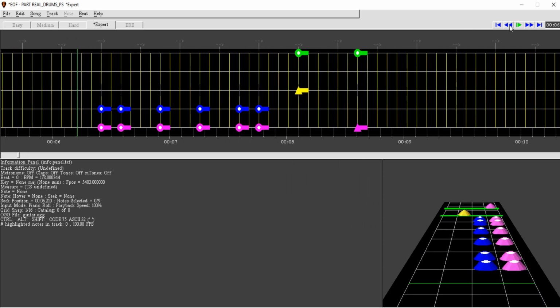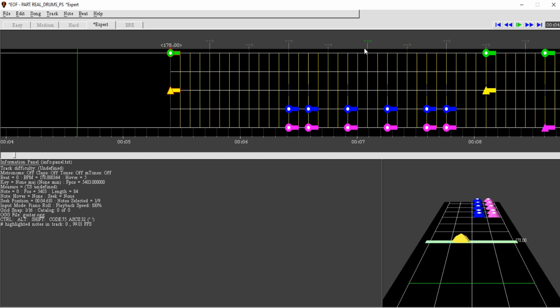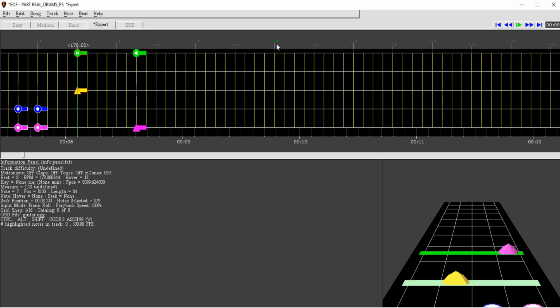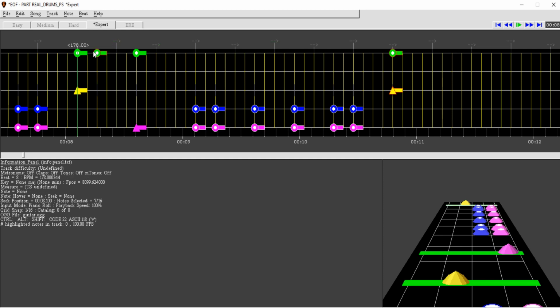So I can already tell that that part repeats. So I'm just going to click this note, hold shift, click this note to copy the whole section. Control C to copy it. And then if I right click on this BPM anchor up here, I'll hit Control V, and it's going to paste in everything that I just copied.